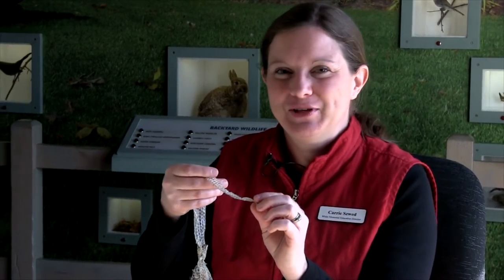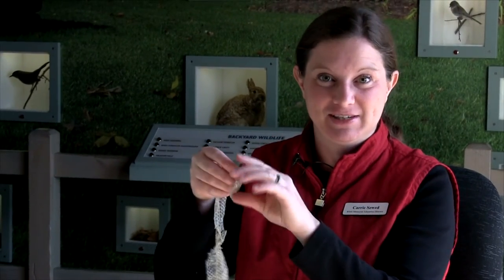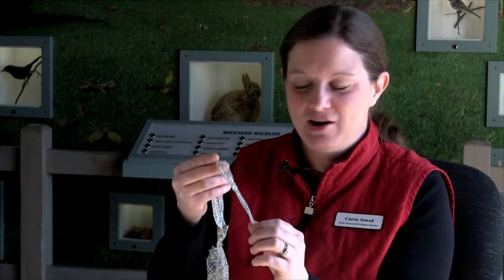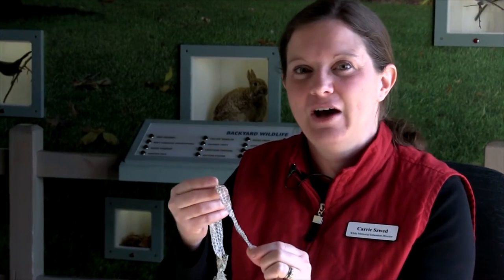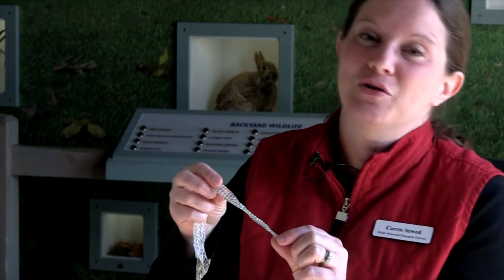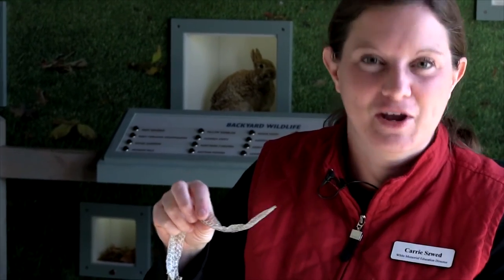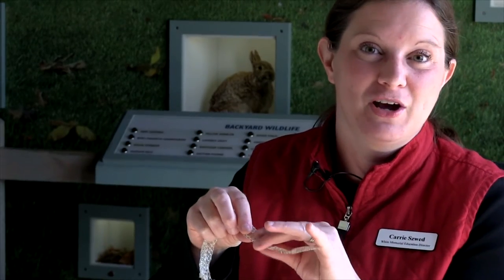But a wild snake is going to think that you're a predator, and its main defense is to bite. When you do come across a snake shed, there's something really interesting you can look at. If the tail happens to still be attached to the rest of the skin, you can look at the arrangement of the scales on the tail to find out if the shed was from a venomous or a non-venomous snake. Now, 99.9% of the time, the sheds that you're going to find are from non-venomous snakes.